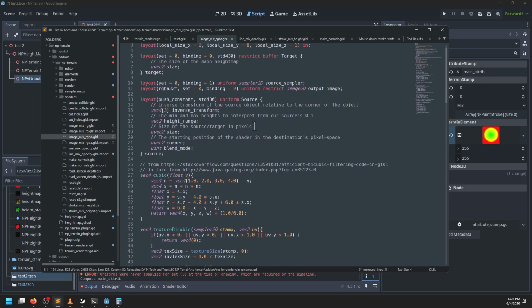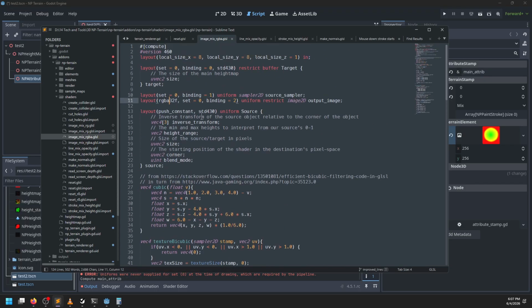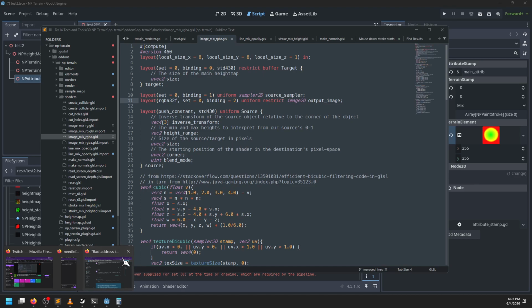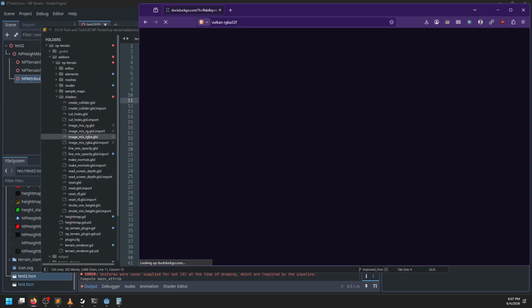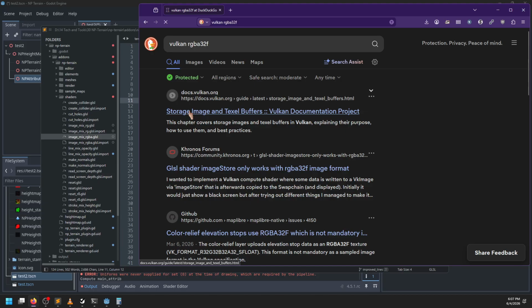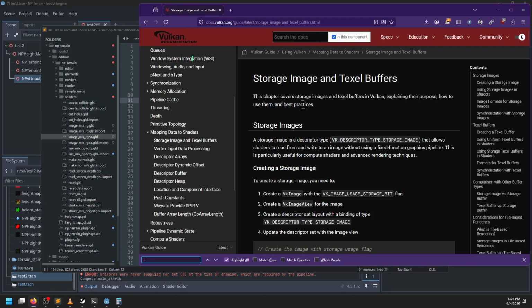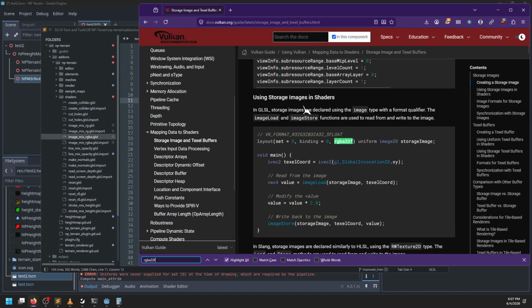So, this should be RGBA32F. Let's double check what that is. Vulkan RGBA32F. Okay, because that's correct there.